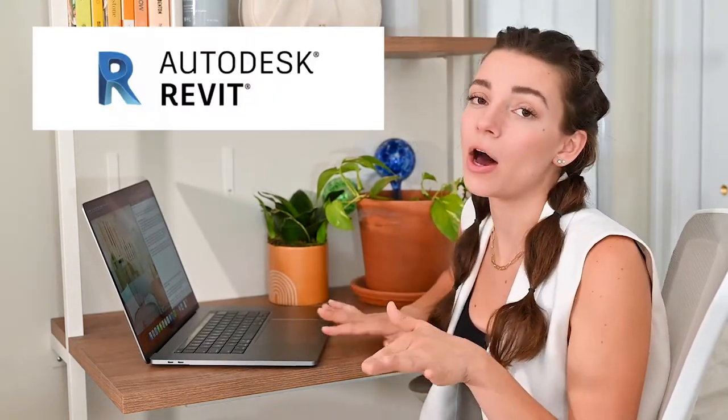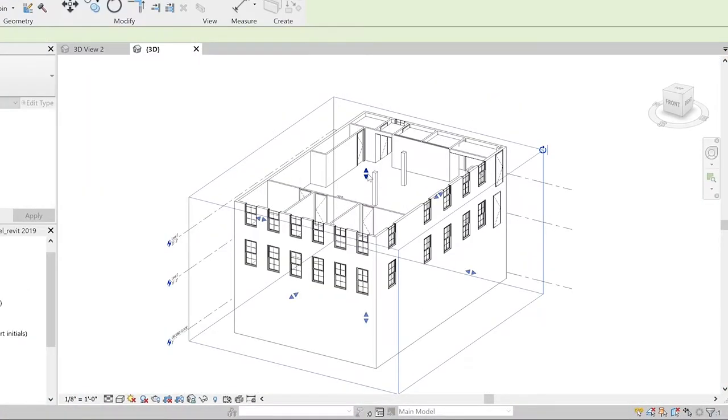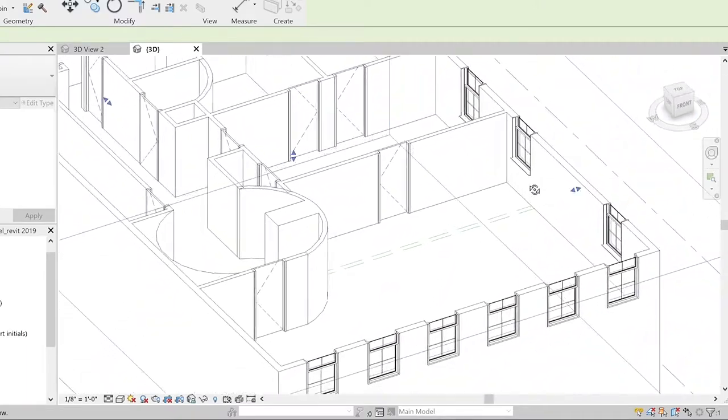Welcome to my desk — this is my desk, where I do desk things. Once I have all the measurements, I'm going to use a program called Revit to start building the model and creating the floor plan. In this program I can draw walls, doors, really everything. My goal is to make the model as accurate as possible so I don't need to make multiple trips to the space, which is great because it takes me about four hours to get there one direction and I drive there and back in the same day.